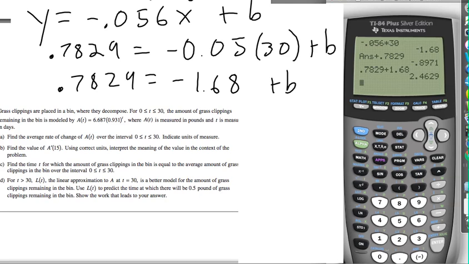I knew our y-intercept was wrong because it was negative and there was just no way you could have a decreasing function above the x-axis that somehow had a negative y-intercept. That was just illogical. So let's write out our linear equation. Negative 0.056 x plus this value, and I know it's running out of room here, but we're going to add it right there.